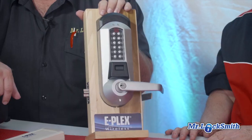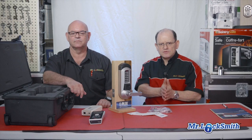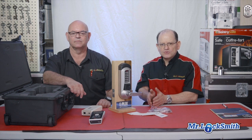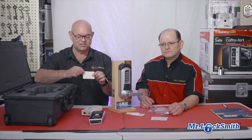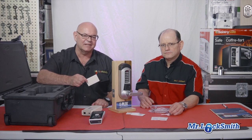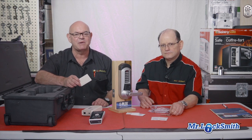And we have key override if you want it — that's an option, you don't have to have it. We can have it digital. You can have prox cards. It also has a magnetic card reader here. One of the nice features is the audit trail — you can see who entered at a specific point, at one door, what time, who got access, got out, got in. Your biggest loss is usually internal, usually after hours, on weekends or holidays. When you look through the audit trail, you know what card went in. You may not know who was holding the card, but at least you know what card went in. If you have camera systems, you can back it up.